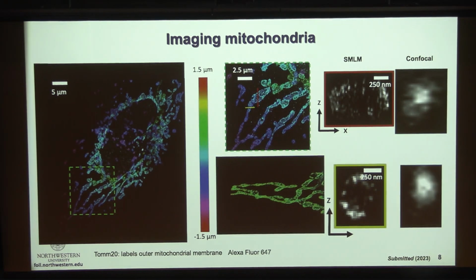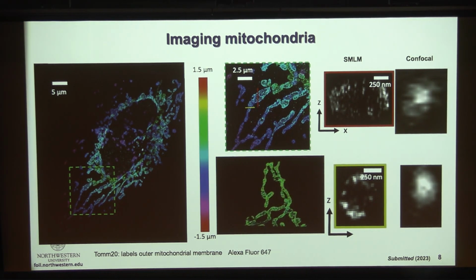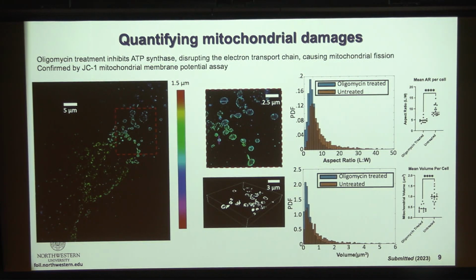One application I want to talk about is we want to investigate the co-localization of microtubules and mitochondria. Specifically for mitochondria, we're trying to quantify the individual mitochondrial volume, aspect ratio, and protein density at the outer membrane to evaluate the health level of mitochondria. So these are the healthy mitochondria. These are the mitochondria when the cell is going through apoptosis. So mitochondria go through the fragmentation process. We quantify the aspect ratio, the total volume, and individual volume, do statistics, and hopefully the statistics will show up differently when the cell is going through the pre-apoptotic process.